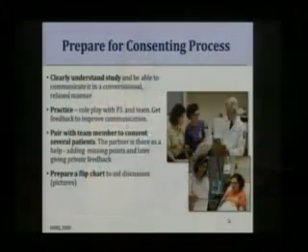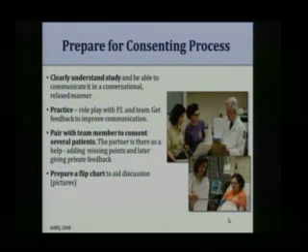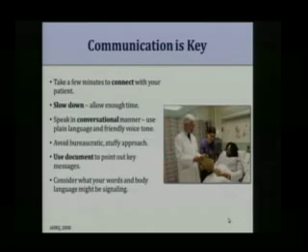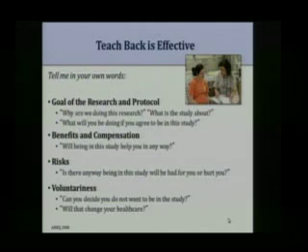Here is an example of a really good pediatric group that used to practice this consenting process. They would practice it and role play with the PI and the team, and they would pair the teams to consent the patient, and then they would go over what they didn't understand. They also like to use a flip chart when they were doing consents. These are parents of pediatric patients, and so it just made it easier for them, and they could use pictures on that. And so like I said, you take a few minutes to connect with your patient, you slow down, you allow enough time, the things we've always said.